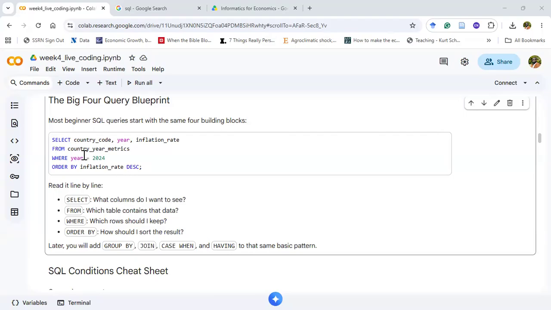Okay, so we're talking about the big four query blueprint, which includes select, from, where, and then order by. Now, every SQL query has to start with the command select. SQL, in terms of the command itself, is not case sensitive.